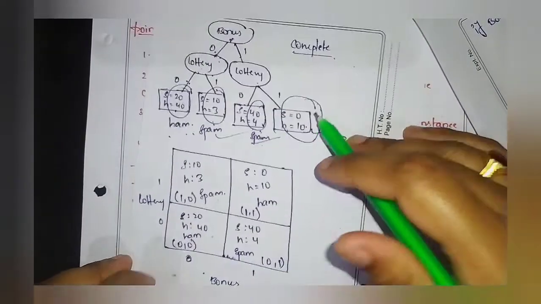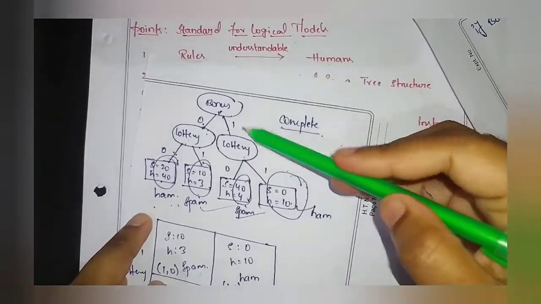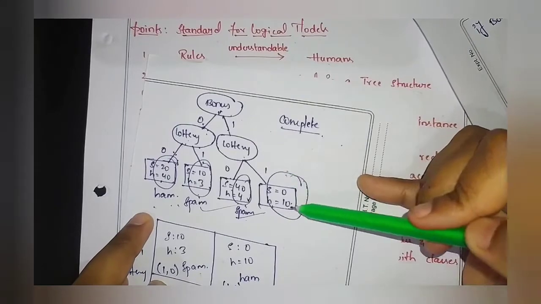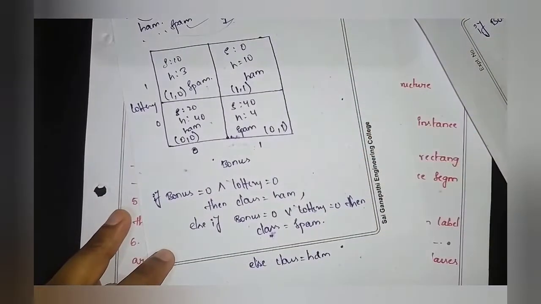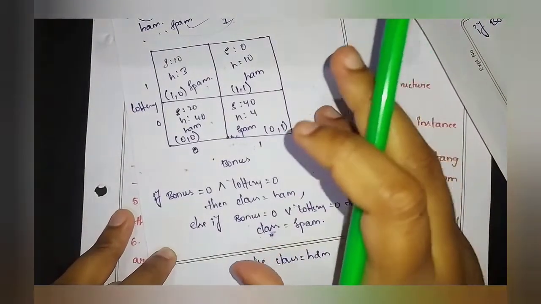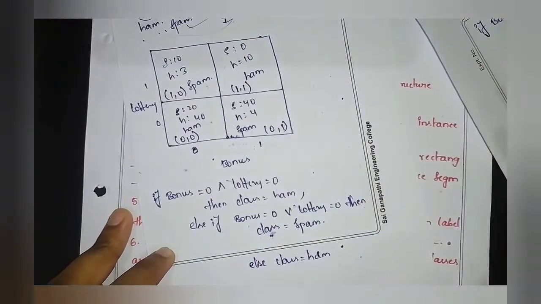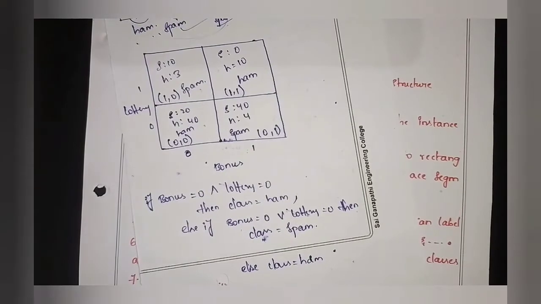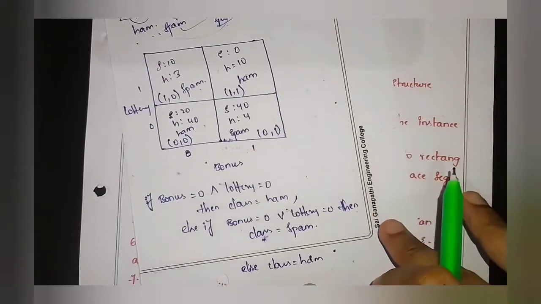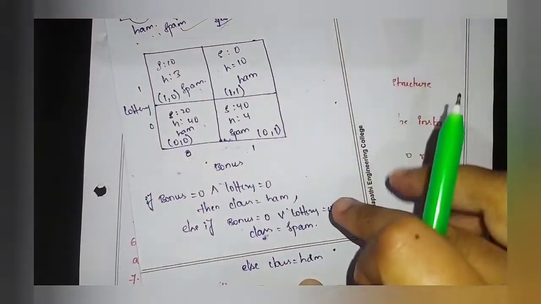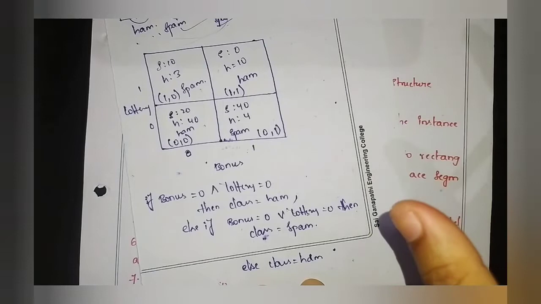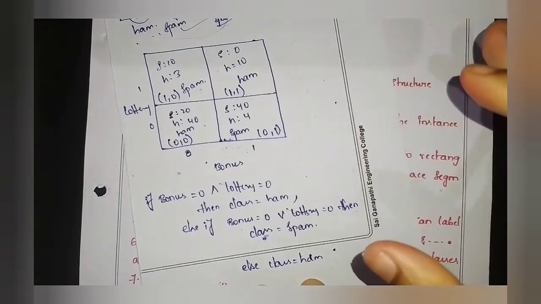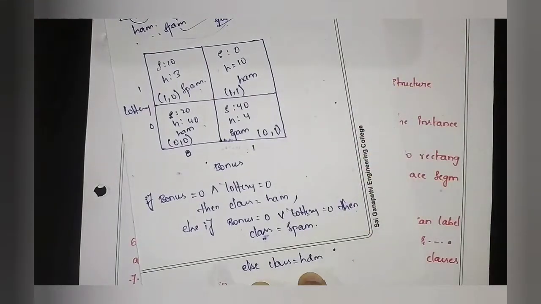Okay. Then we are left with a single case, so simply we can write else class is ham, as we are done with the rest of the 3. So this is how we deal with writing the conditional rules. But also, while using conditional rules, we may have one disadvantage, which is called overlapping. So how this overlapping occurs and how to deal with it, now let's see.